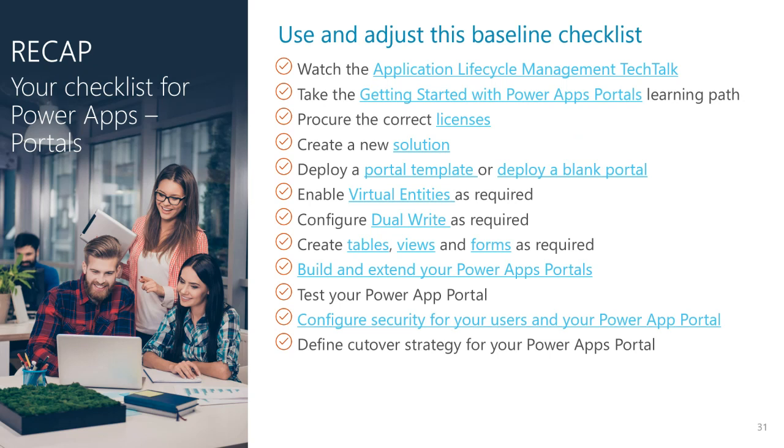And you can enable virtual entities and configure dual-write for your data, say from finance and operations, as required. You can create tables, views, and forms from your tables in Common Data Service, and all the views and forms you can create from the maker portal and Common Data Service. And along with that, you can add entity lists and entity forms onto portals in order to interact with the Common Data Service data as needed, along with the data that you bring in from FnO.